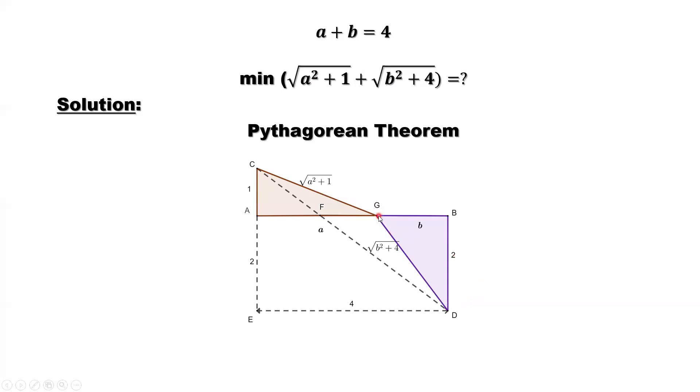Now this point, we don't know where is this point, because we did not find a and b yet. So here, this point can be anywhere in between a and b.